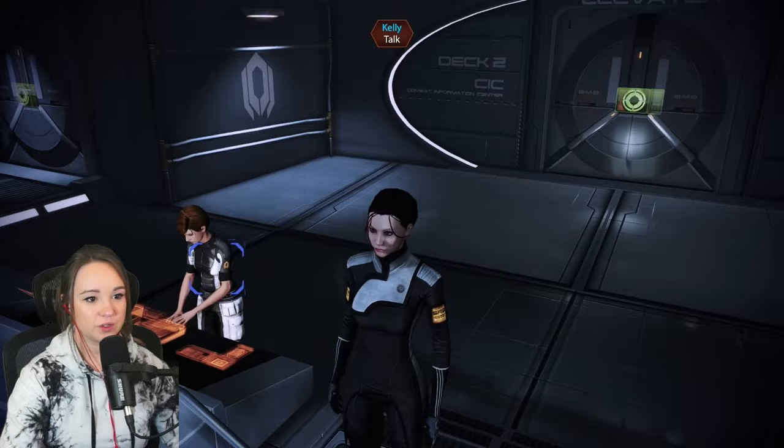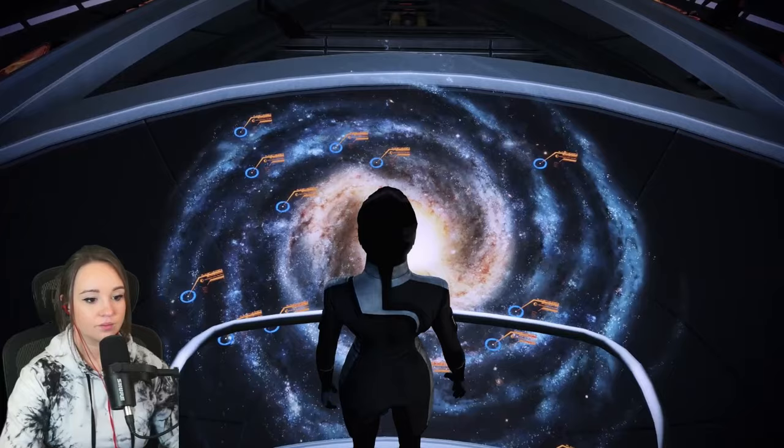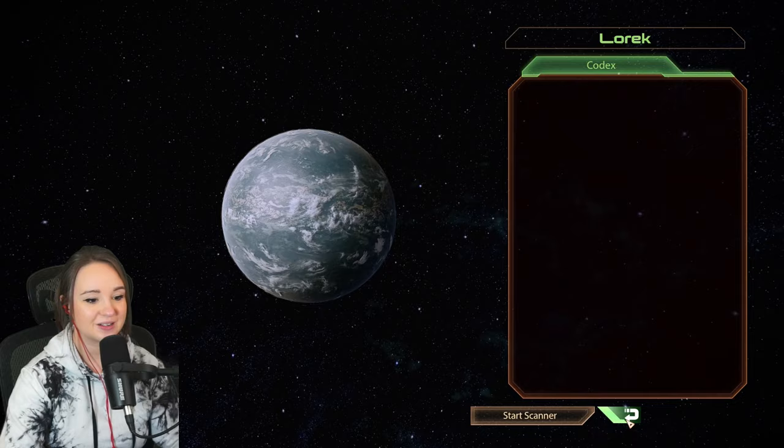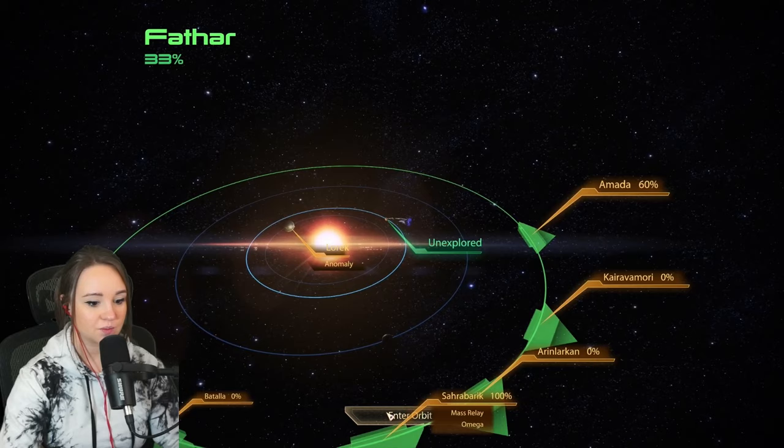We'll decide when we have to get there. Okay. So we just have to find this planet that it's talking about. Anomaly. Oh, Lorik. Okay, the very first one that we've been to. Okay. So, hang on. I'm gonna just search these planets real quick for some resources, and then we will go ahead and go to Lorik.